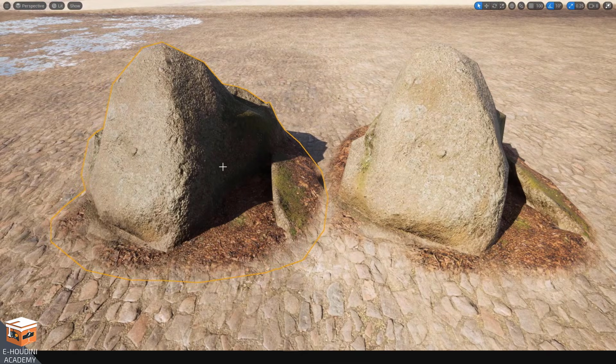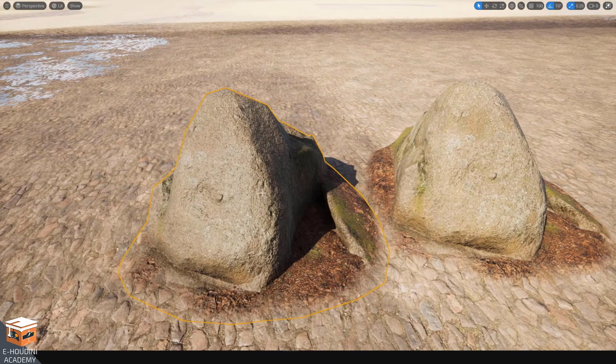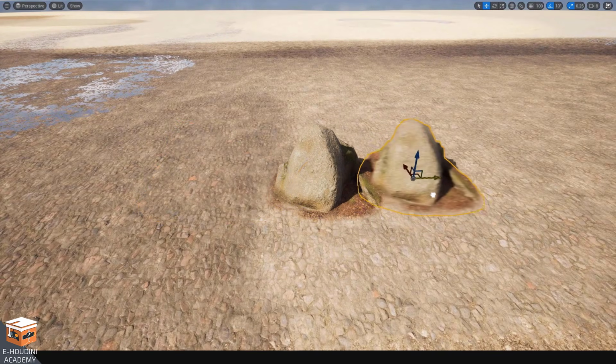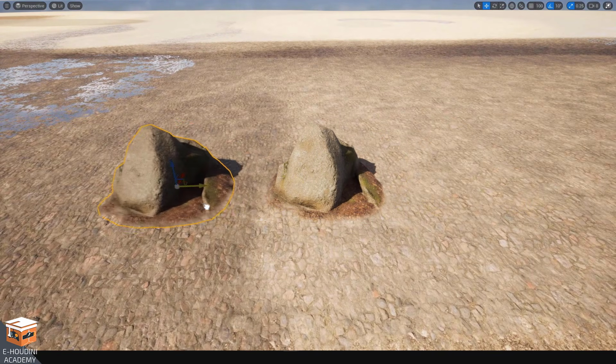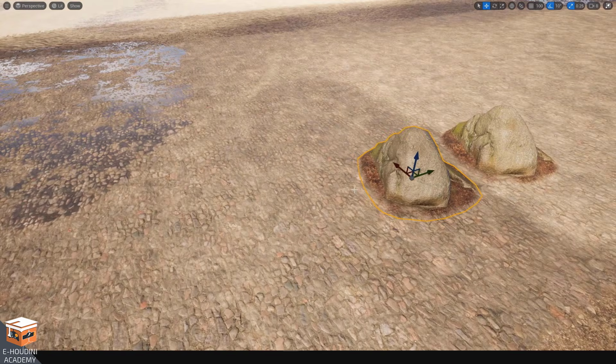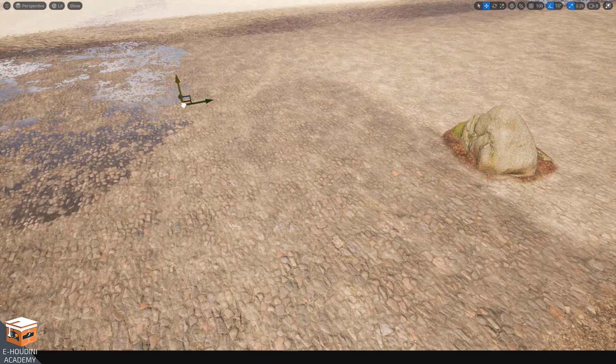Here we have some rocks, and they integrate with whatever materials are underneath, where they have this transition area here. Plus, it also uses that wetness RVT layer to apply wetness to the object. So if I move this object outside of this wet zone, notice how it loses its wetness. The only thing this doesn't do is integrate with the puddles.